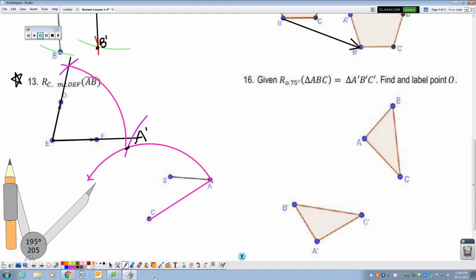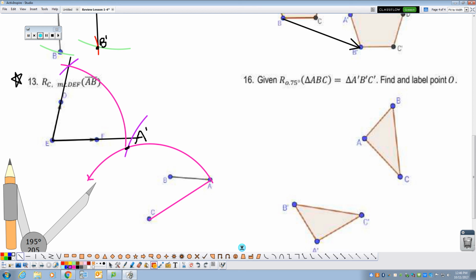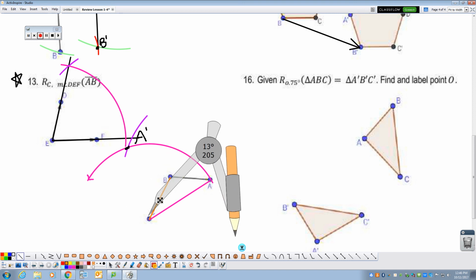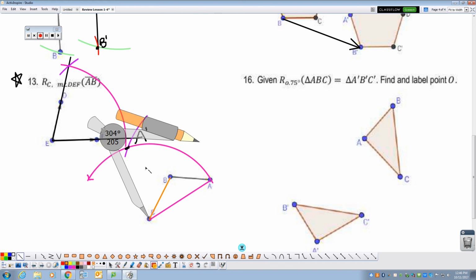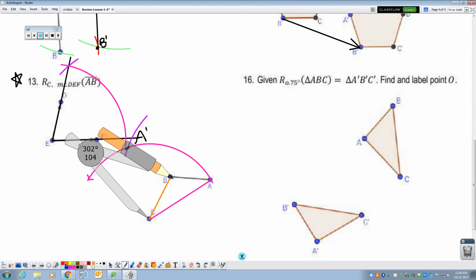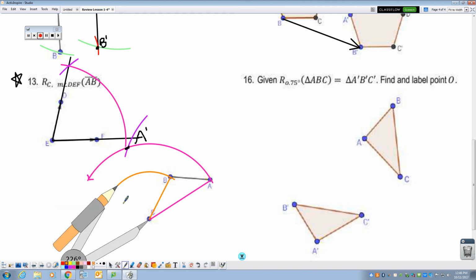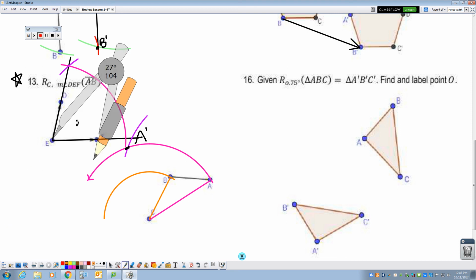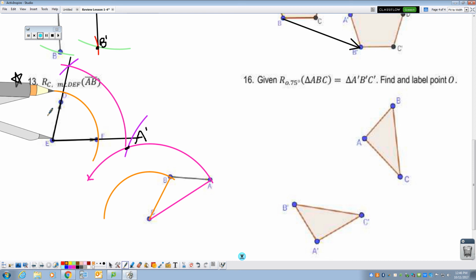Now I'm going to do the same thing for point B. I start by connecting it to the center of rotation. Next, I'm going to measure from the center of rotation to point B. And I'm going to draw the path that B takes as it rotates around point C. And I'm going to do that same thing on my angle. Oops. Which coincidentally almost goes right through F. So that's the path that it's taking.